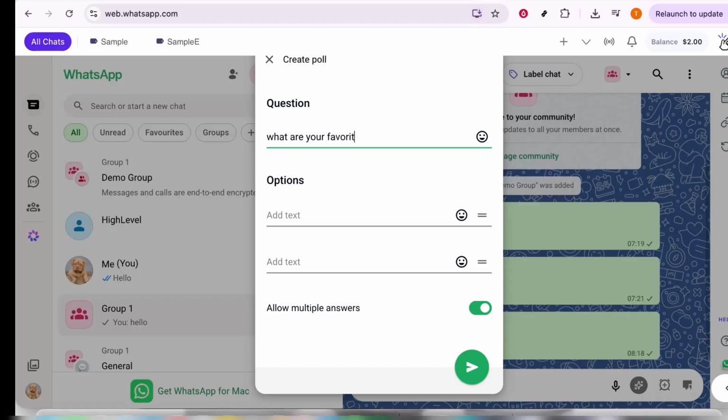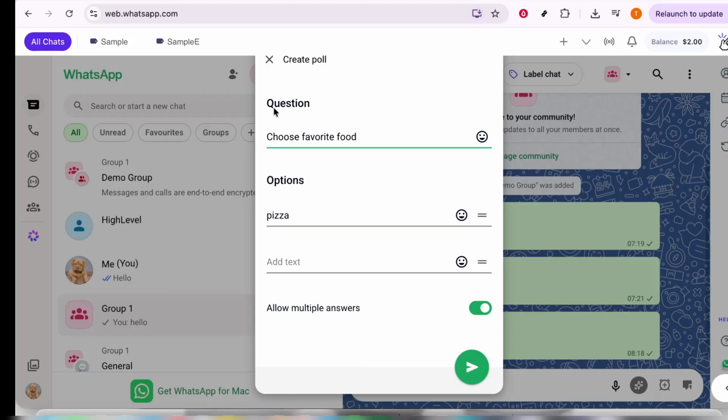After you've set your question and added all the necessary options, look over to ensure accuracy and clarity. Double-checking always helps minimize any confusion that might arise due to typos or misinterpretations. When everything looks good to go, you're ready for the final step. Once your poll is all set up, hit the send button.